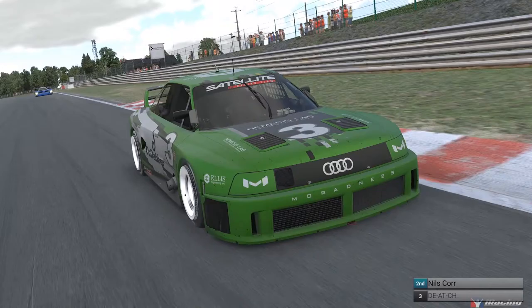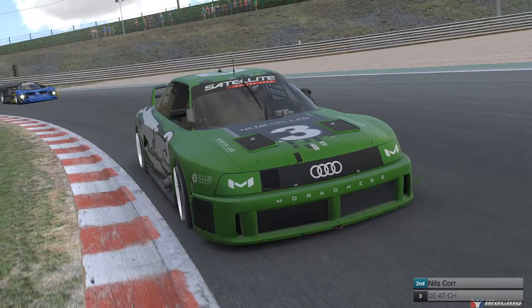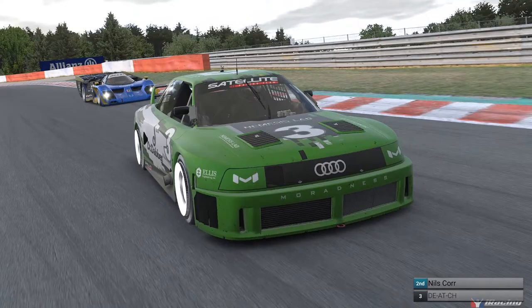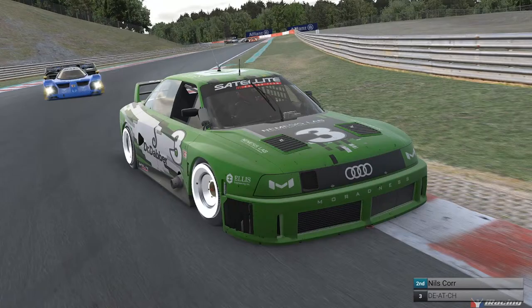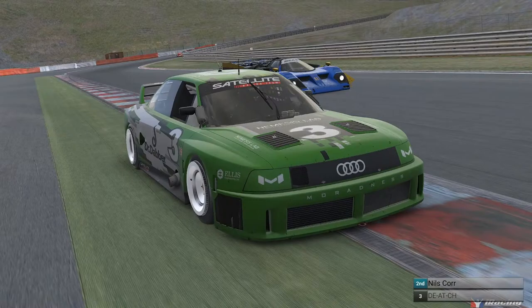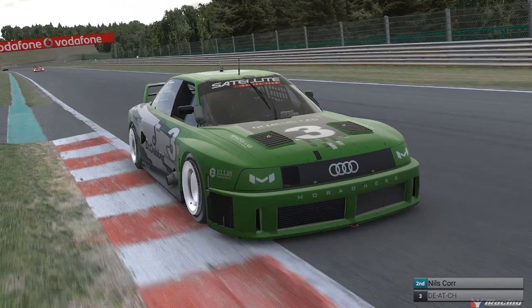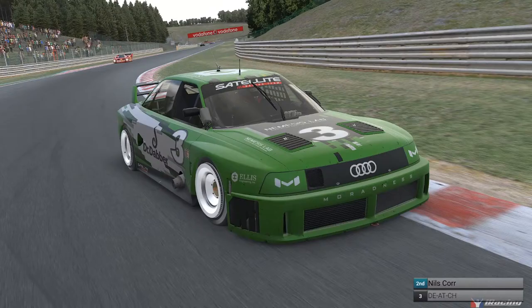As I was saying to Eitor, Spa is done. Next week, it is the Road America 500. I know you're a satellite driver. I'm pretty sure satellite may put out a couple cars. Are you looking at racing in a team for the satellite, or are most of the drivers solo driving next week? Unfortunately, there doesn't seem to be that much interest this year. So far, it looks like I'm going to run solo. Maybe that changes, but I'm not quite sure yet. Last year I was able to win it, so I'm definitely trying to defend that, but it's going to be tough with the new competition we got this year.